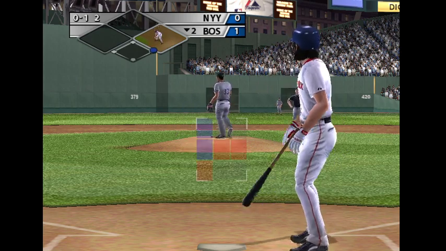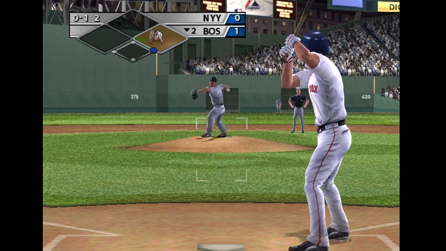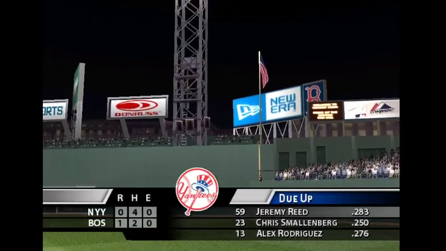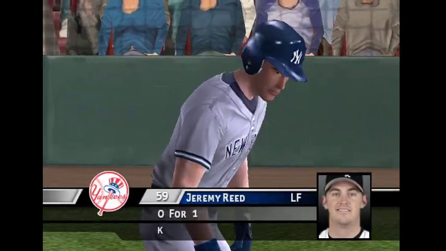Strike one. Throws it over for a strike. This righty has one great pitch, and he sticks with it to get batters out. Jeter puts it away. His quick reaction allowed him to make the play on that line drive. Nice play. So they got one base hit, but couldn't do anything with it.